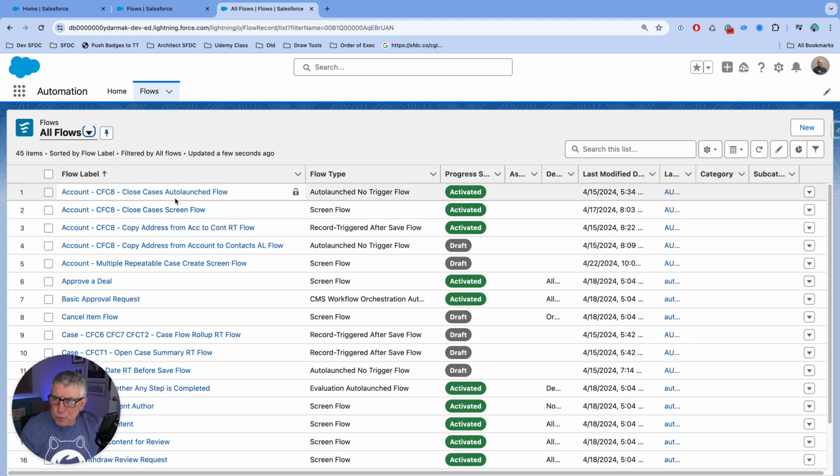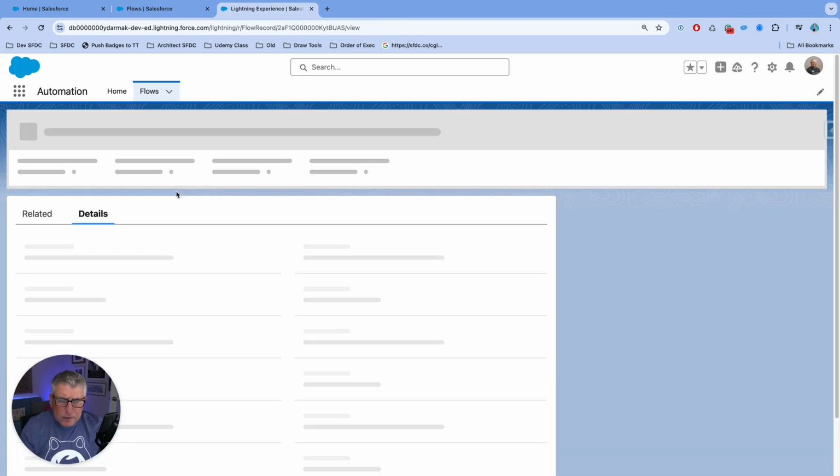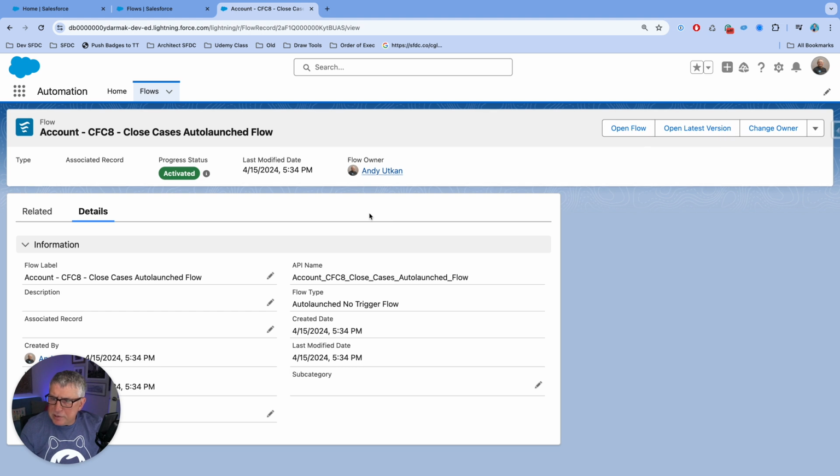Now, if we go to one of the flows that we have here, we can see there are several fields that we can review on this page. And we can open the flow, open the latest version, and then there is a concept of an owner now, too, which we didn't have in setup.